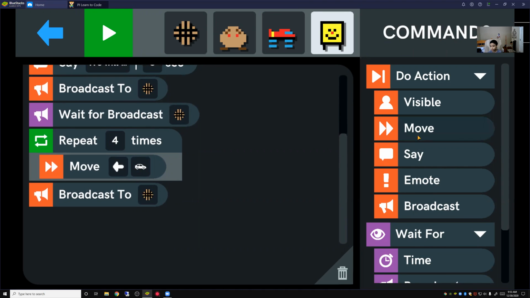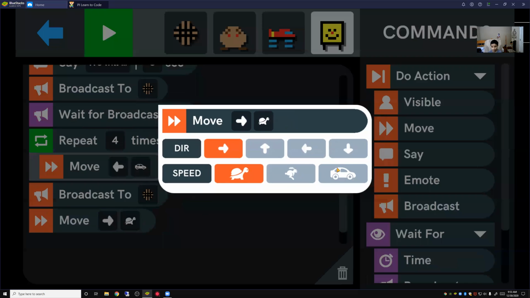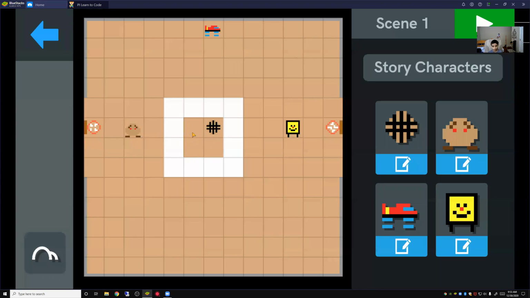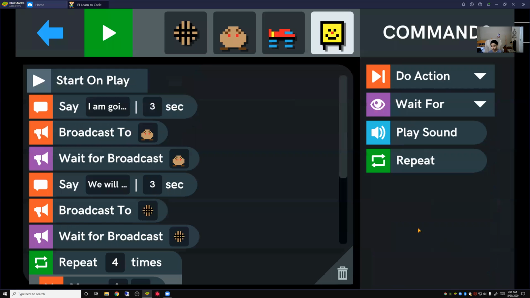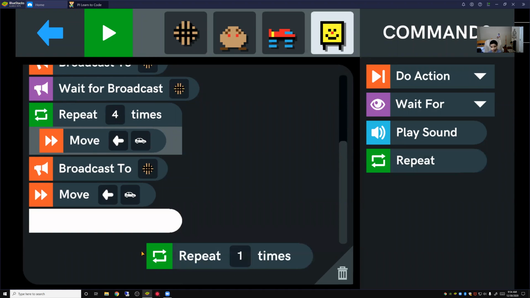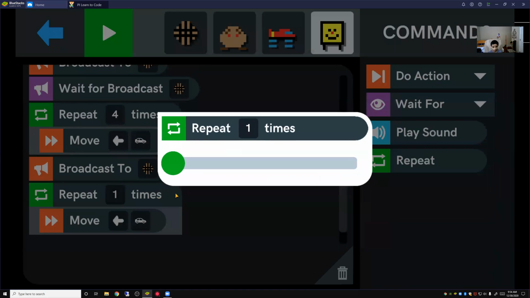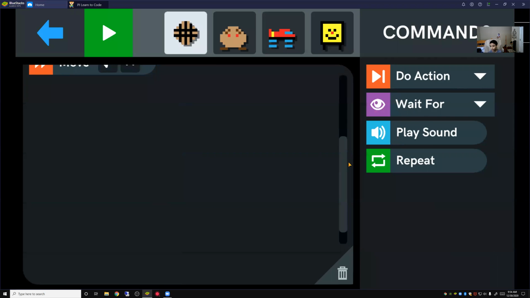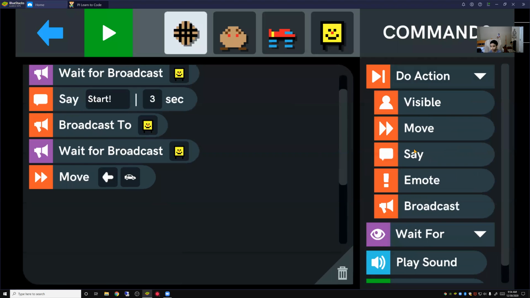So he will move this way. I'm thinking now 1, 2, 3 times. He's gonna be moving 3 times. And when he broadcasts, he'll be doing the same code.